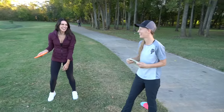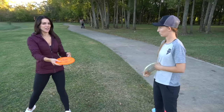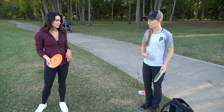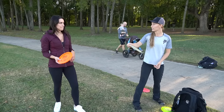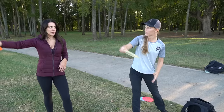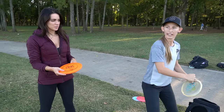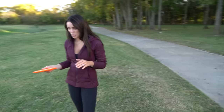I'm in dancer mode — I'm always trying to stay lifted. I need to come out of that habit. Being more compact and engaging your core if you're bent over a little bit does help give you more power, but it also creates different disc angles. When you're bent over, the disc drops on the left side creating a hyzer, and when you're dipped back it creates an anhyzer. For now, just try to stay as straight as you can — get into an athletic position but don't worry too much about your torso.